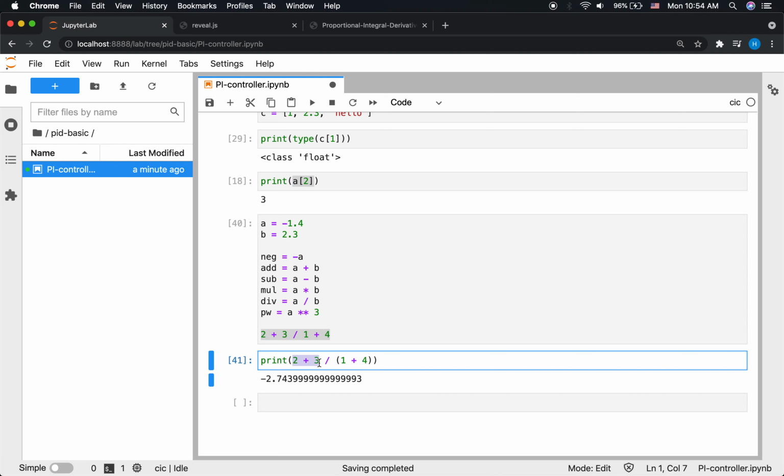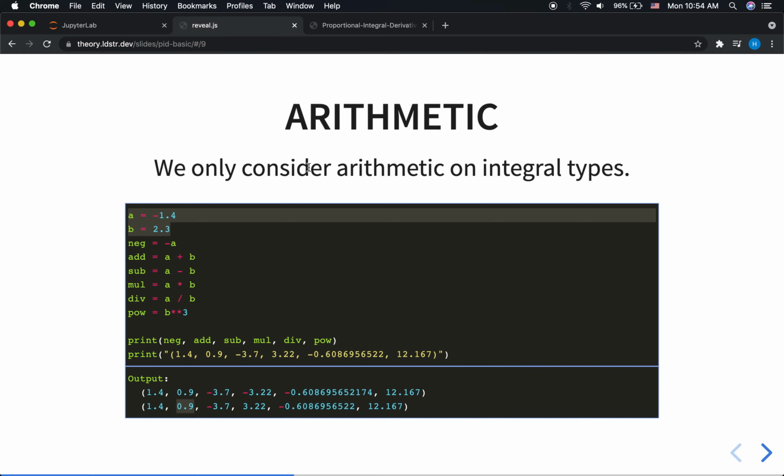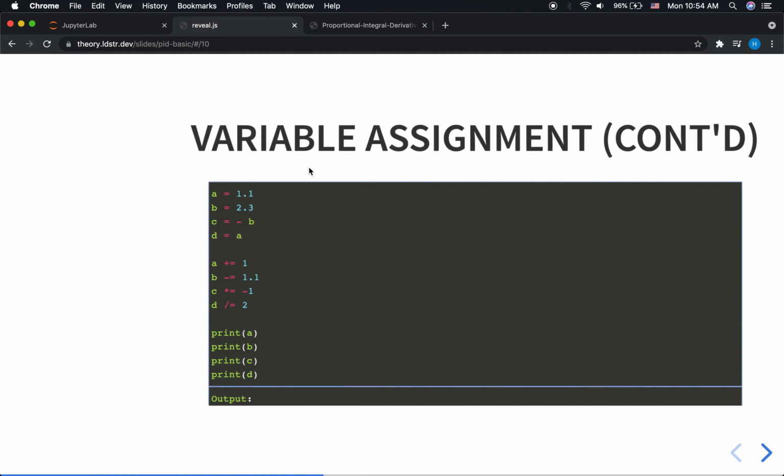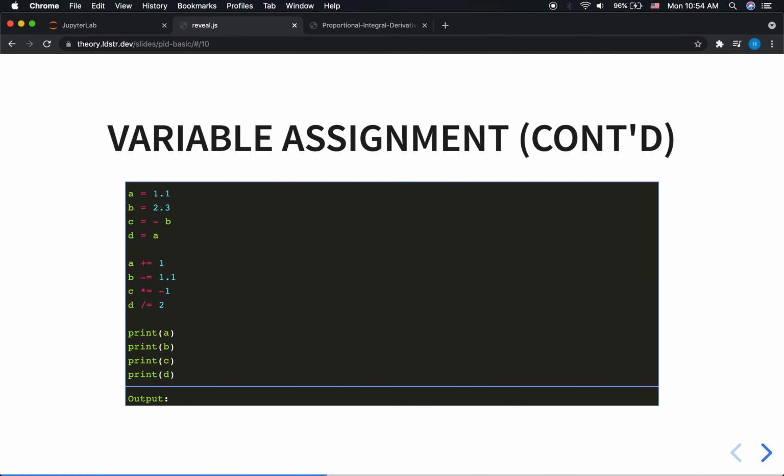Otherwise, your function will evaluate to 2 plus 3 over 1 plus 4, which is not equal to 1. So obviously that's 9 right there. 5 plus 4. So that's where parentheses will be indispensable, pretty much. So that's this basic manipulation of variables. And we can look at some more variable assignment.